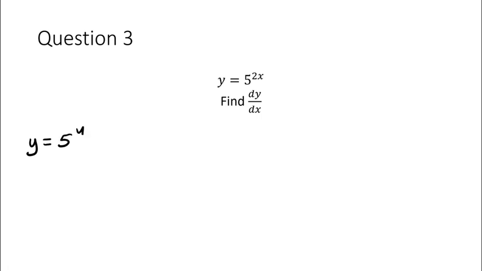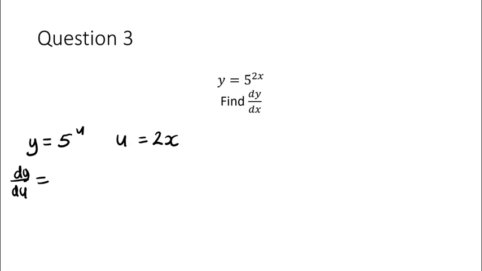So y will be 5 to the power of u, where u is 2x. Now we're going to talk about an important result that we need to know and we need to be able to apply in our exam. It's not one that's given in the formula book, and that's the derivative of 5 to the power of u.